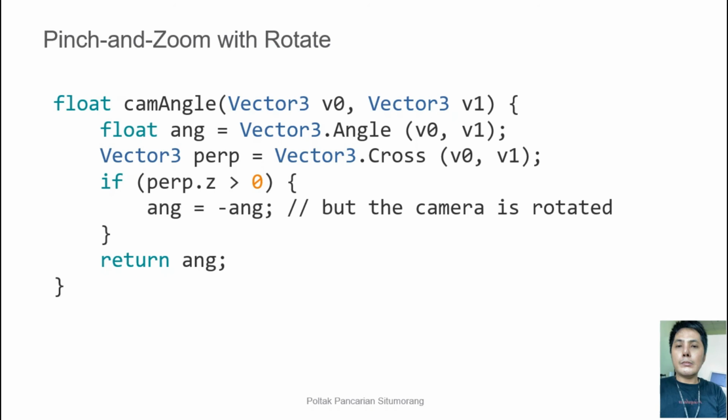We obtain the angle between two vectors using the principle we saw earlier in the course. We then need to figure out if we are rotating in a positive or negative direction. To do this, we obtain the perpendicular vector using the cross product. If the perpendicular vector points into the screen, or positive z, then the fingers have rotated in an anti-clockwise or positive direction using Unity's left-handed axis system. However, as we are rotating the camera around the object, we need to rotate the camera in the opposite, or clockwise, direction. That is, clockwise rotation of the camera simulates an anti-clockwise rotation of the Earth.